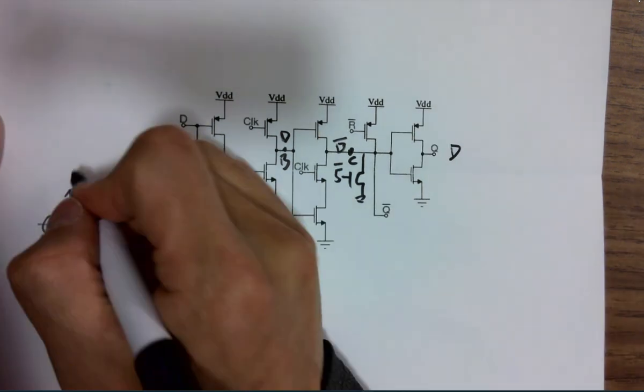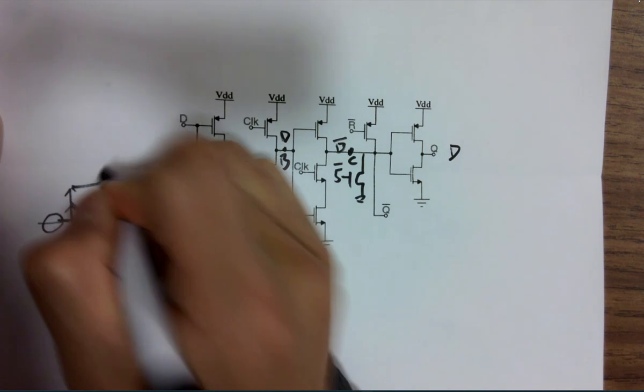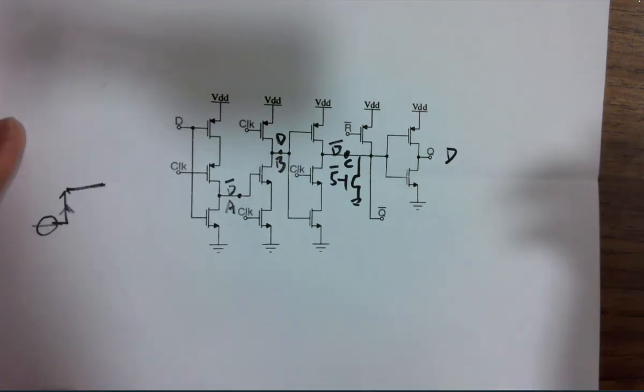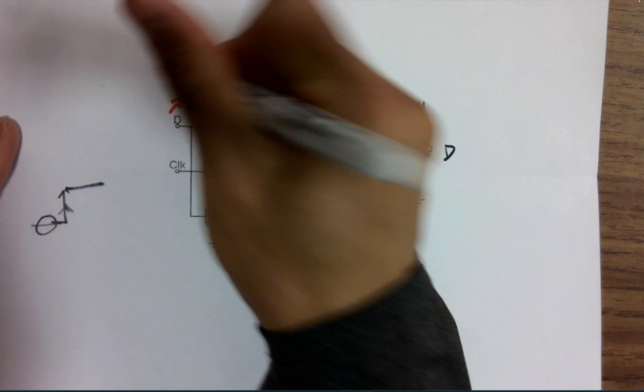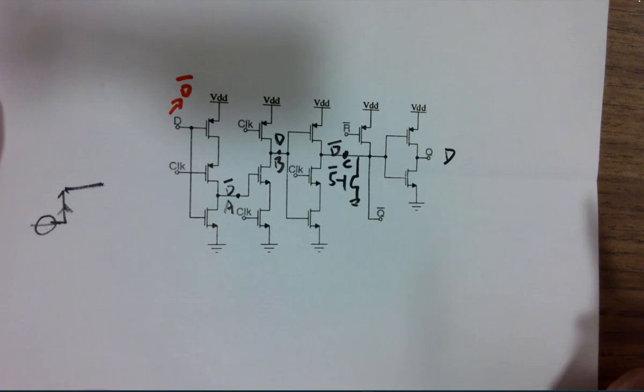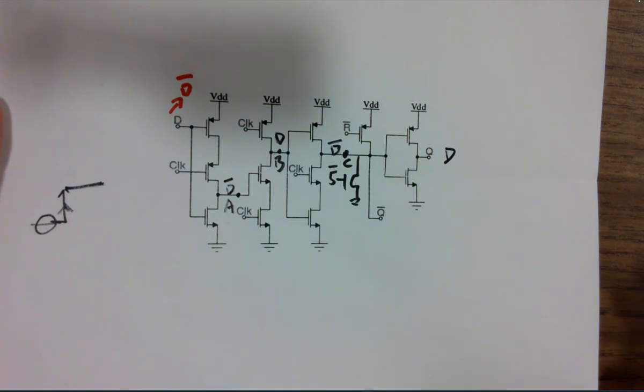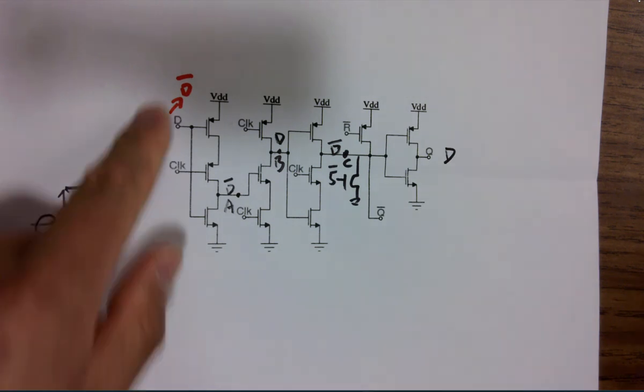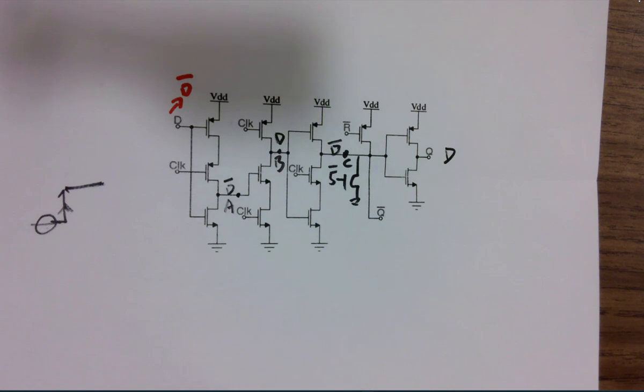So now, if it remains at 1, and this guy changes from D to D bar, what's going to happen? We're going to verify this is a rising edge trigger D flip-flop. It sends D to Q at the rising edge, and whenever it stays at 1, if D changes, it shouldn't change Q, right? So that's the whole point. It's not a level trigger, it's an edge trigger.